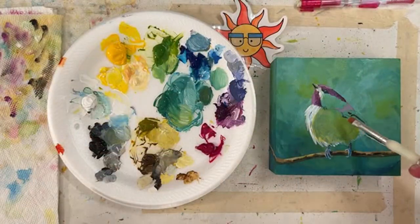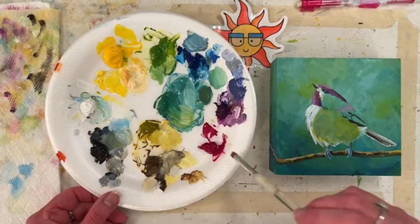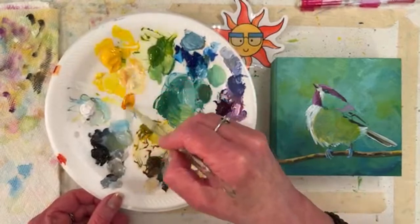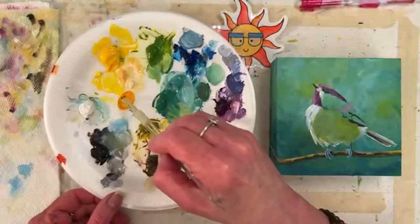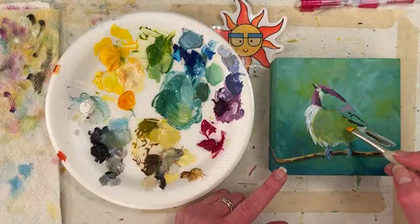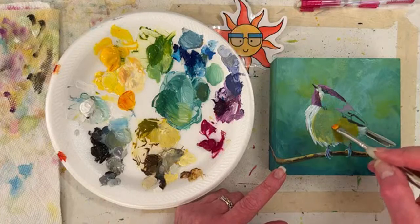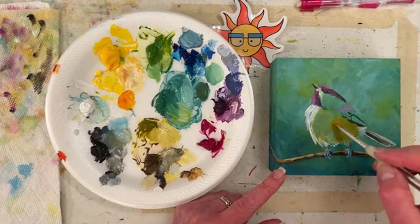Let's get this — that really did dry darker. Before I do what I was thinking of — Maggie asks what is the plate made of, she can only find paper and it dries quick. It's styrofoam. I love flowers too. I'm adapting your ginger cat to be a long-haired one. Tuna Time is at the gallery right now — I love the eyes on that one. That was a good reference photo.